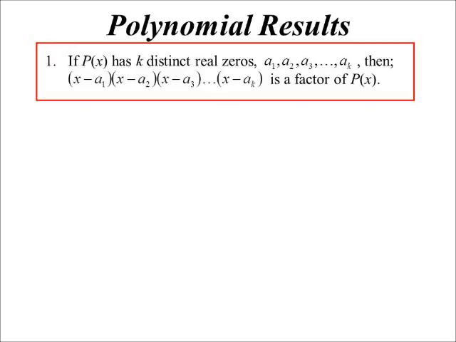Okay. If a polynomial has k distinct zeros, in other words, k solutions to the equation if you were to solve it, then we know that x minus each one of those will be a factor. Because remember, when we solve equations, we'd say that factor equals 0, gives me the solution x equals a1 or x equals a2, and so on. So for every solution, there must be a corresponding x minus that solution as a linear factor. Therefore, if I was to get all of those solutions and multiply them together, that must also be a factor.